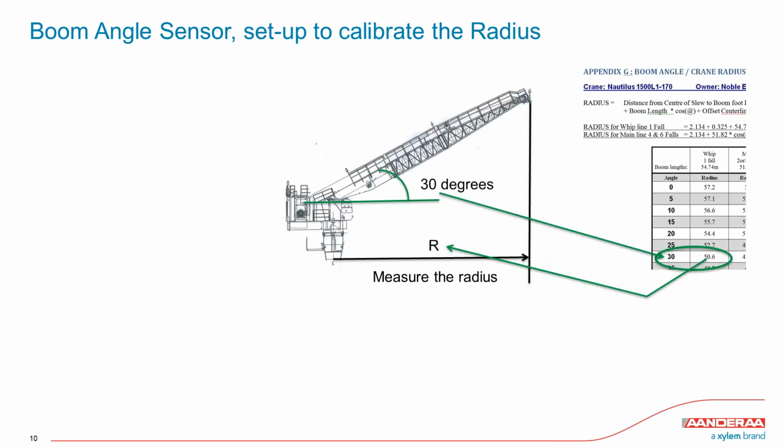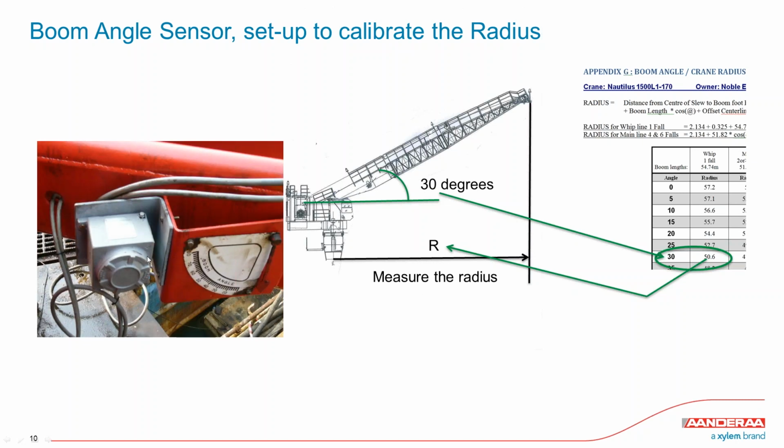First step in the manual is boom the crane to 30 degrees boom angle, which is simple enough if you know what 30 degrees is. As with the 2000, every manual will have a pre-calculated boom angle versus radius. So you go into that table and you find the radius which is linked to 30 degrees. And obviously radius is measured from the center of the slew to the hook you drop down. And when you get to that point on the deck, you know that the boom is at 30 degrees boom angle.